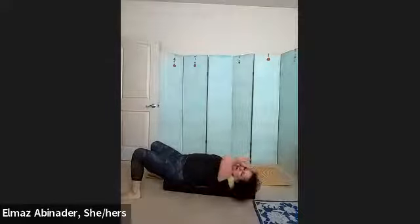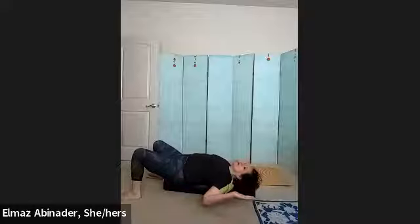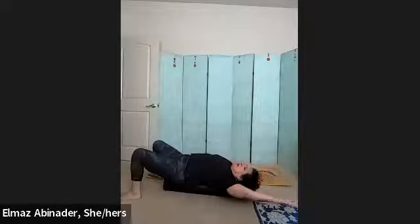What you're doing here is you're pushing the chest up. So part of our upper body is not just the back, it's also the front, right? So we're opening in the opposite directions. These are counter stretches. Now from here, we're going to push the arms toward the top of the roller and bring them back to 90. We're going to do eight of those.